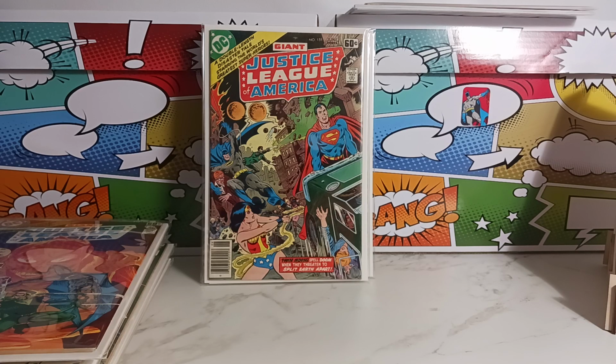There was a period, I had 149 and 150, but then 151, 152, 153, 154, I just never remember buying them. Of course, now it's over 40 years ago, but you know how some things just don't leave you? I do not remember seeing these. And we're still in Illinois. I still go to the Schiller Park drugstore to look at the spinner rack. I just can't believe that I never picked up any of these issues or never saw them, because it wasn't like the Justice League was not a popular title.